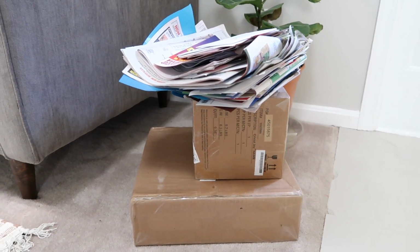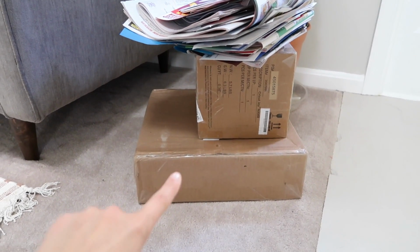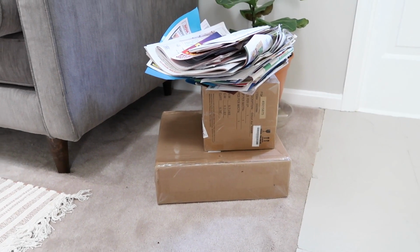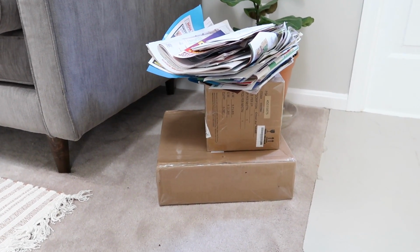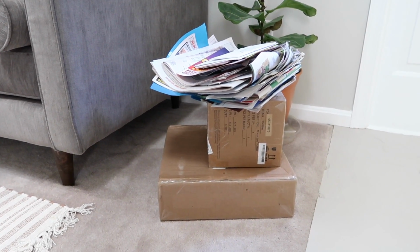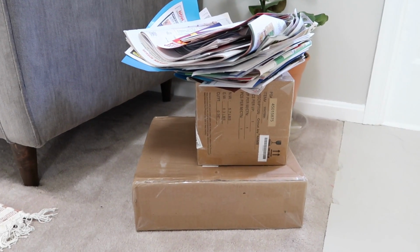Plus, I'm pretty sure this is my Cricut Joy. It says it on the outside. And then I think this might be some Cricut vinyl. I ordered a Cricut Joy and I've got some organization projects to do. And then also I am using it to make some Christmas gifts and Christmas cards and stuff. Kinsley and I are gonna use it, so I'm really excited about that.